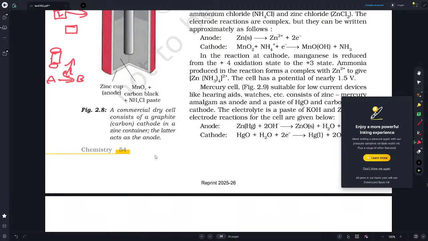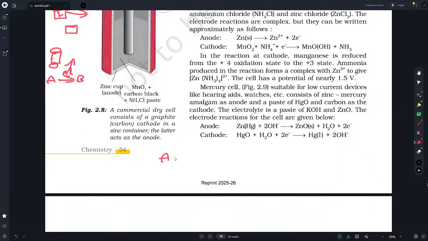For the criteria of rechargeable batteries, the A should be converted to B. The first time, the A chemical should be converted to B and electricity should be given. And for it to be rechargeable, this B chemical should again undergo a reversible reaction to A chemical, and it should take electricity. This is how rechargeable cells are supposed to be.